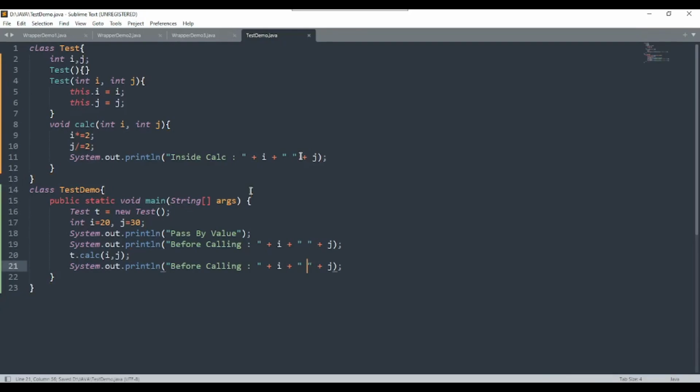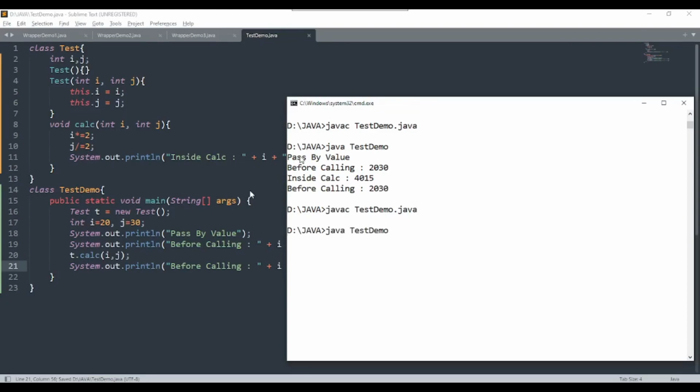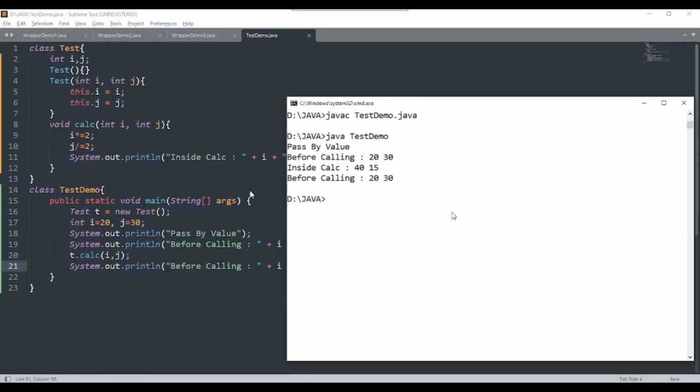Compiling the file, run the file. As you can see in the output, pass by value, before calling 20 30. Inside the calc method we have printed the value of i and j of the class instance variable, and after calling you can see 20 and 30.